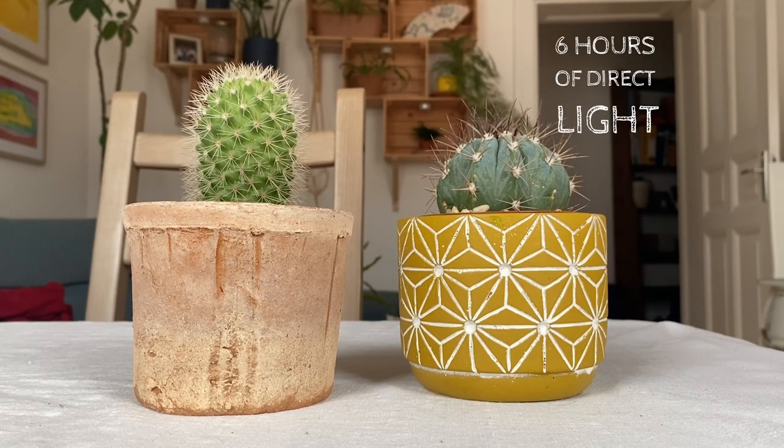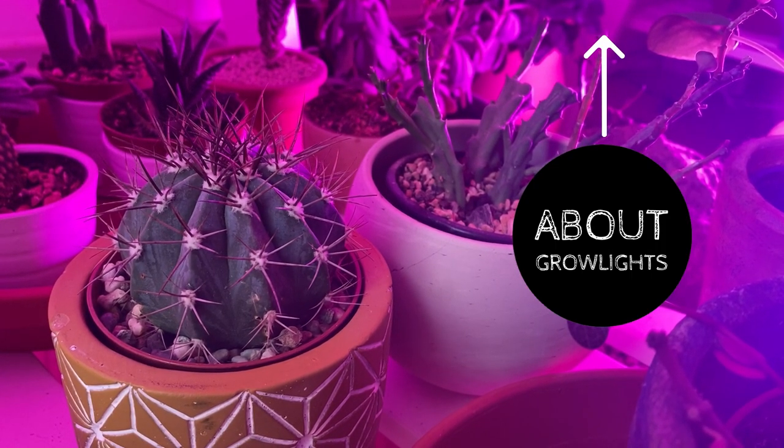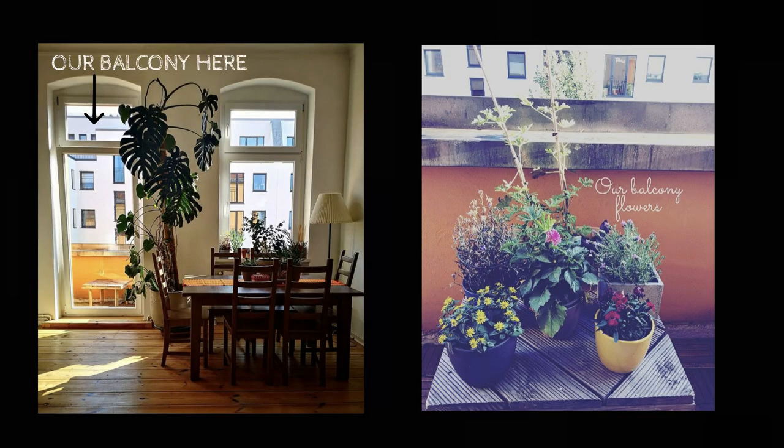The Melocactus needs full sun to thrive, which means providing at least 6 hours of direct sunlight every day — direct sunlight or direct supplemental light. Right now in Berlin we are in winter, so we don't get much sunlight during the day. What I'm doing to provide the right amount of light is keeping this cactus right underneath a grow light — an LED grow light that provides blue and red light — and it seems to be happy there. In spring and summer when temperatures rise, we're going to put this cactus on our south-facing balcony where it gets lots of bright sunlight, and I'll let you know how it goes.